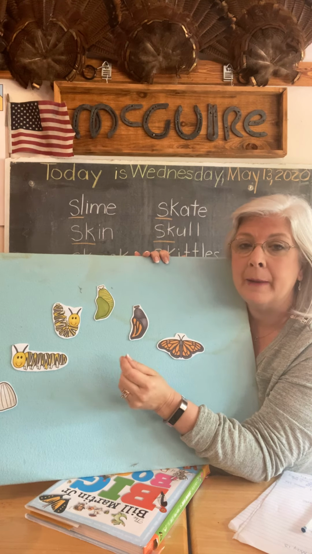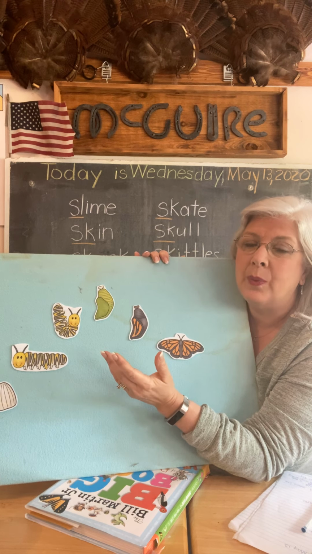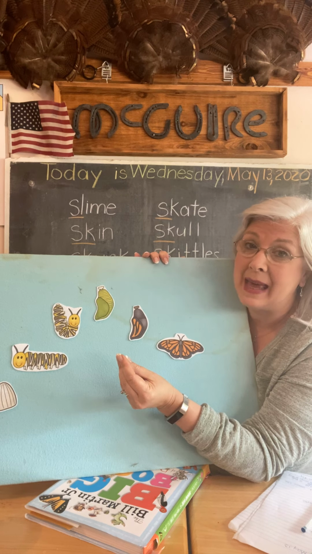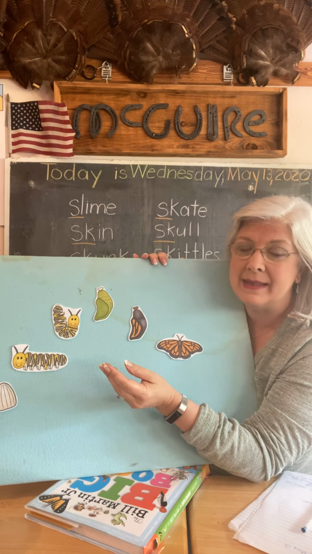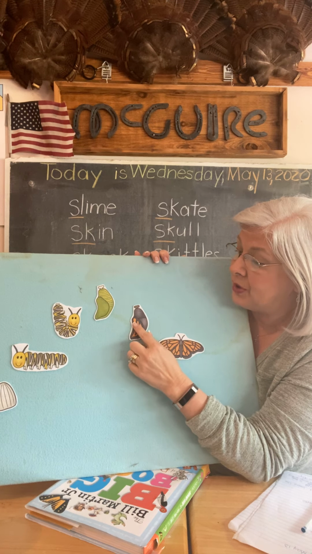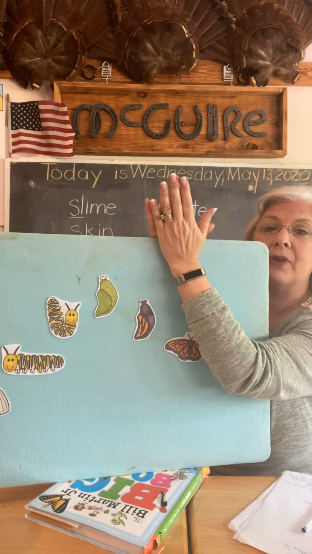A lot of people think, oh, the caterpillar, he's just in there resting and taking a nap. Well, he's inside that cocoon, but there's a lot of things happening. He's not just resting and sleeping. His body is actually changing. And so one wing, the wings come out, and when they come out, they're stuck together.